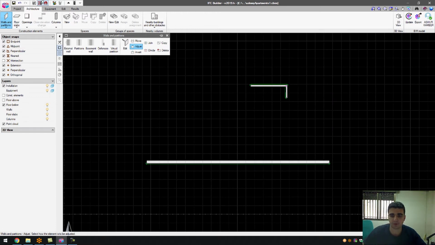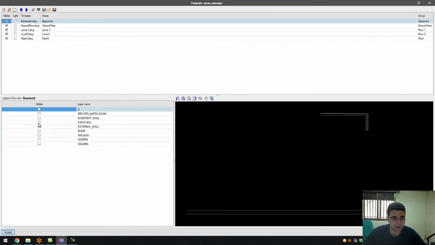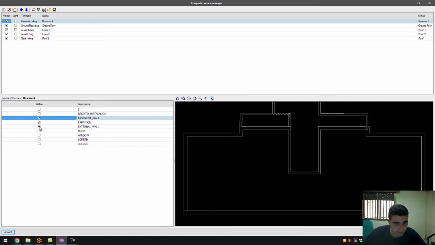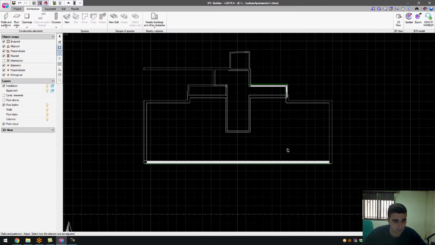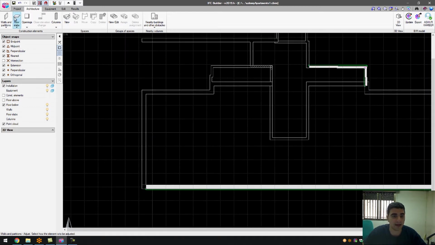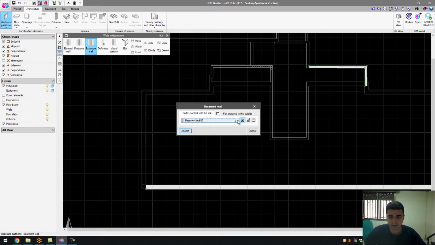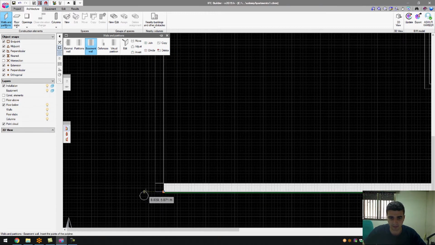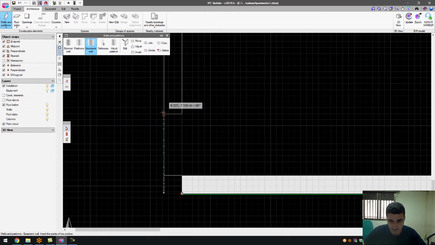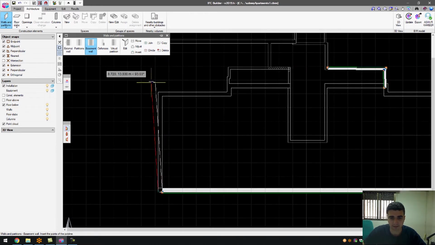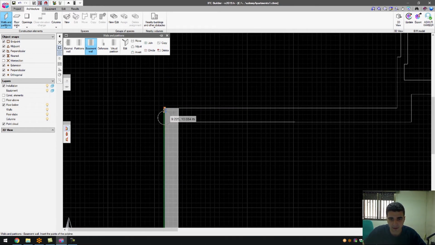That's right. Okay, awesome. So now let's go back into our template option snaps and select partition and basement wall, but turn off external wall. So now we have our external walls that have been added, and now we've got our basement walls that we're going to now initially start setting. So back to walls and partition, basement walls. Basement wall 01 was 0.3 meters, so we can start with that. So here we go. Let's go with this all the way up.